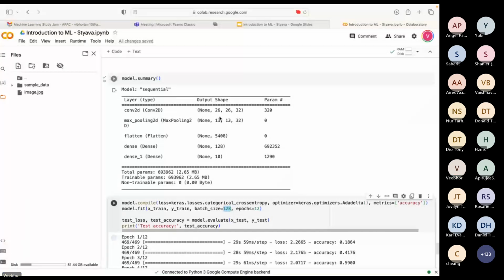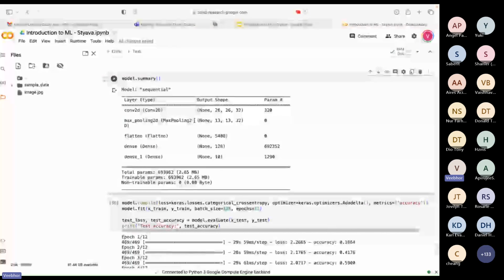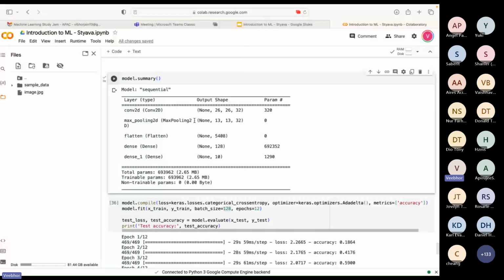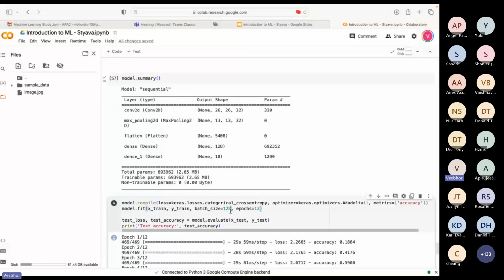So you have a model ready, right? So you have decided that okay, this model structure works best for us and we are not going to change it. Once you decide that, there are still a lot of changes you can make in how you're training it, like the batch size or the learning rate, which we have not defined here, which is a little advanced topic for this particular session. We'll cover it in the next session, right? And then there is the number of epochs. You can make it 10, you can make it 100, you can run the loop for as long as you want, right? So these are the parameters beyond the model.